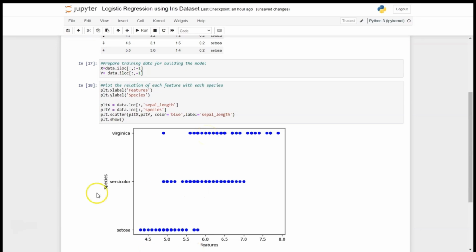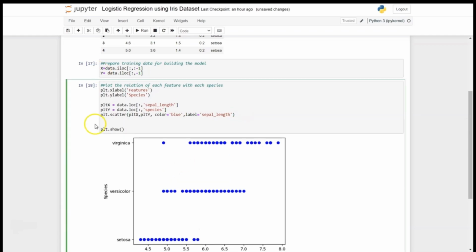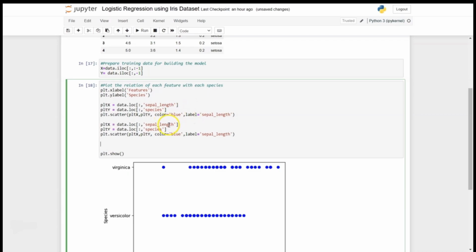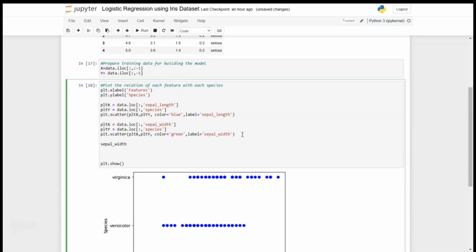So this is something we have done for one of the features, which is sepal length. Let's do the same thing for the other features as well. I'll copy this and do the same for sepal width. This is for length, we'll do it for width. Let me change the color to green and copy the same. Now we'll do the same thing for petal as well.